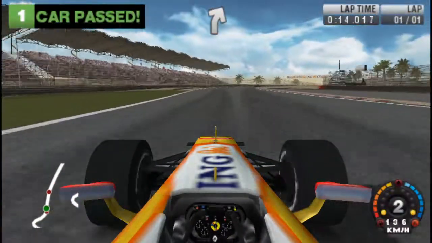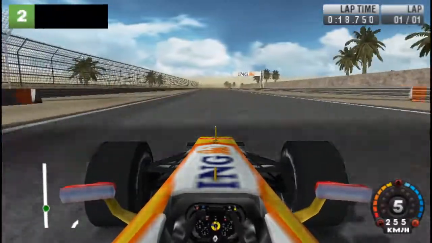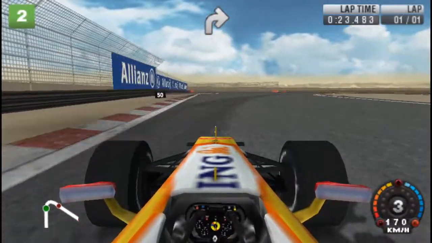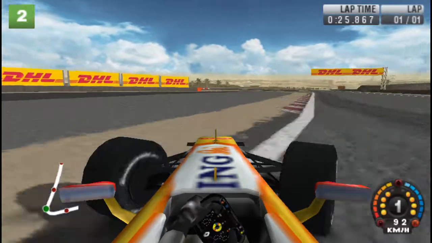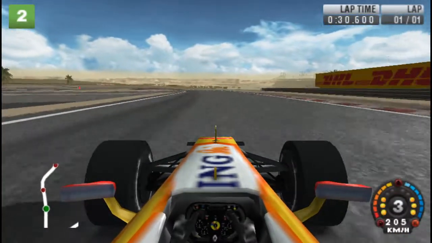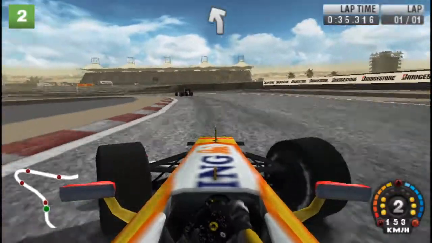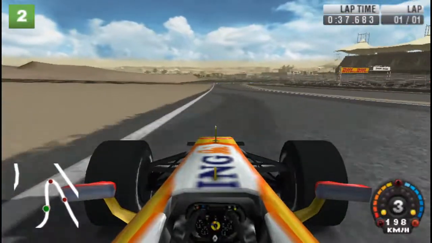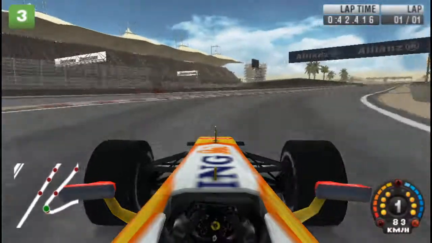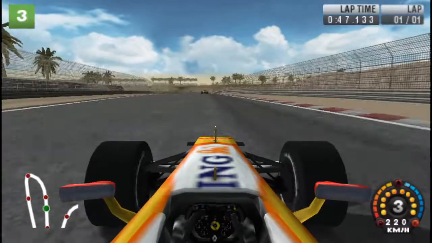Take it up the inside of the BMW there. Around the Williams. Gotta be careful, these guys come awful fast. Oops, running a little wide, trying to keep the momentum up. Have we done Bahrain in this game before? This Bahrain's an interesting track. This turn coming up specifically.